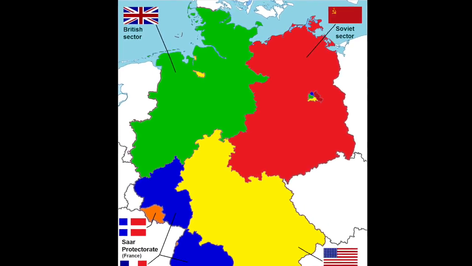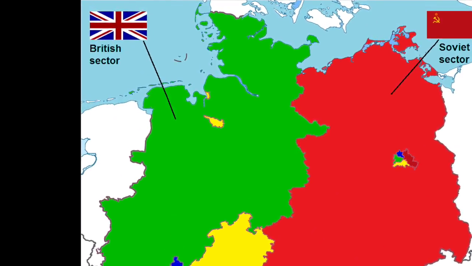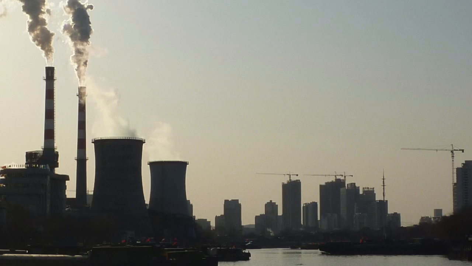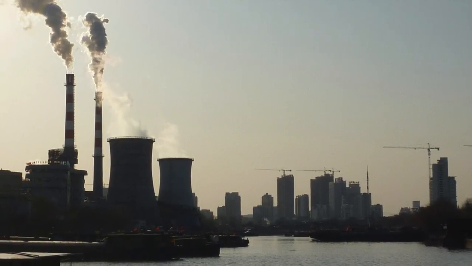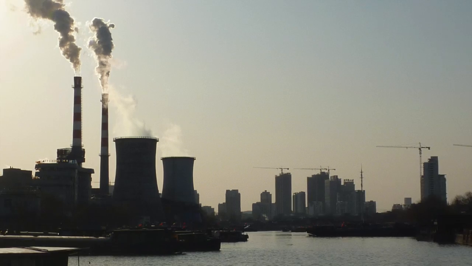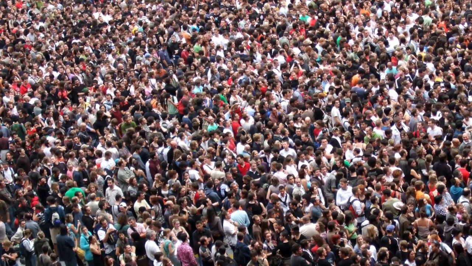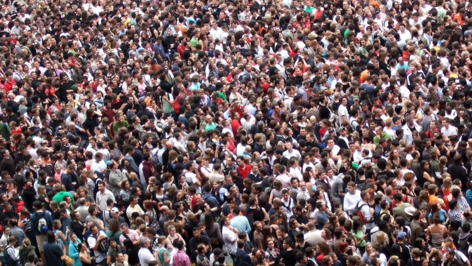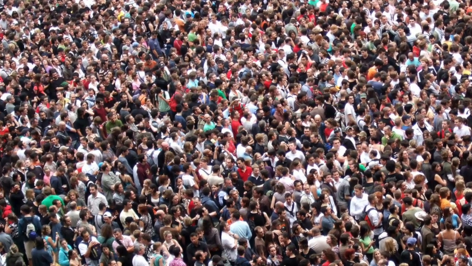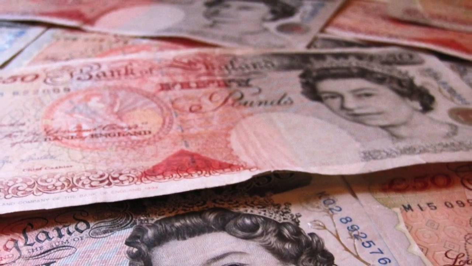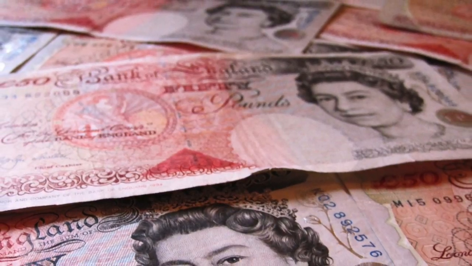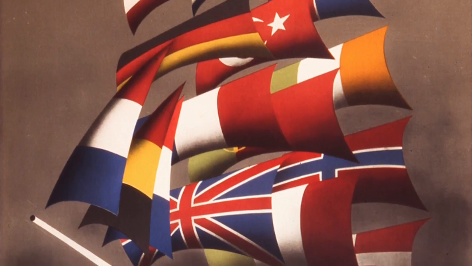The British zone consisted of many of the industrial areas on which the strength of a German economy depended. However, there was a population of 22.5 million people, and this meant that Britain was forced to spend large sums of money to feed the population. After World War II, Britain simply did not have this money, so Britain became even more dependent on economic aid which came from the US.